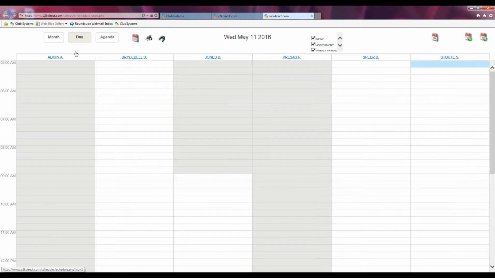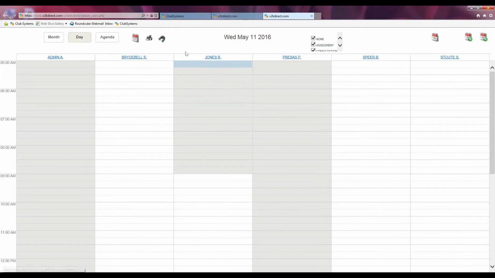All of your employees that have been set to appear on this appointment page will have their own column. We do see how some spaces are grayed out, and that's just indicating that per their schedule they are not working. And we also see that if we try to click in these spaces with our mouse, nothing happens. So we will not be able to make appointments for someone if they're not scheduled to be working during that time.